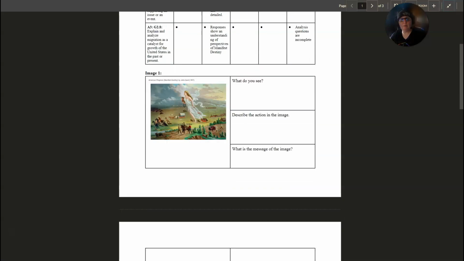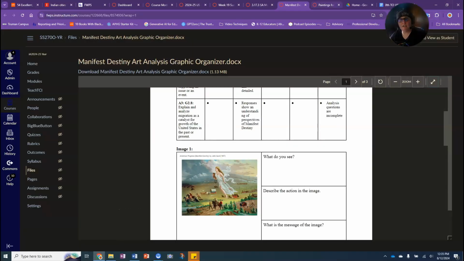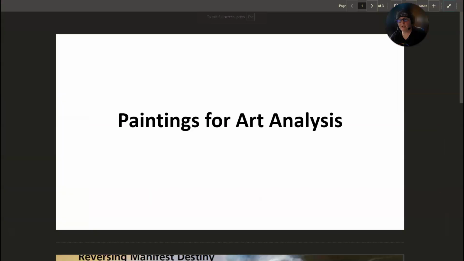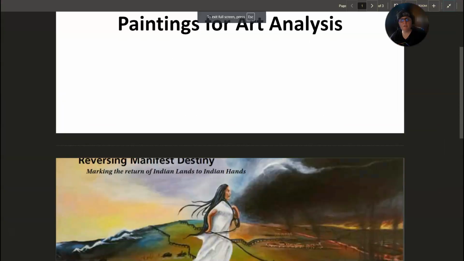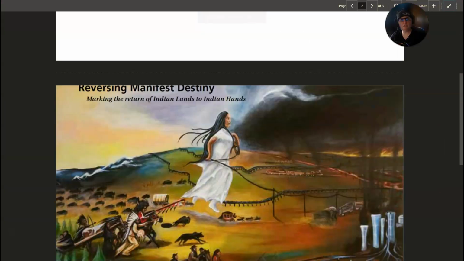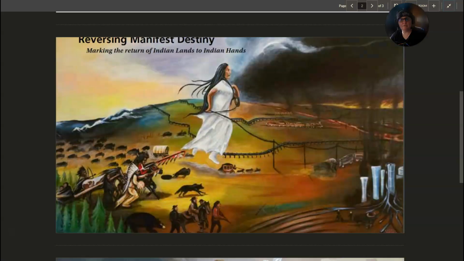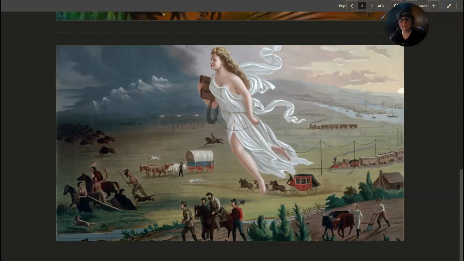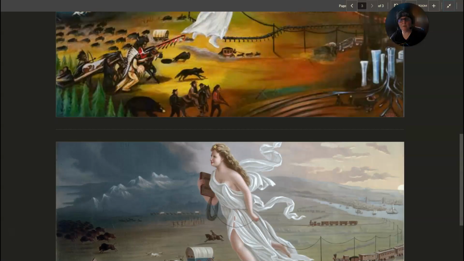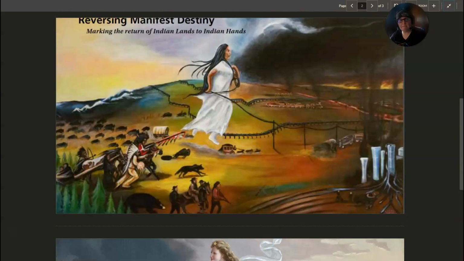Now, because if I were you, I would not want to look at those images so small, the other thing that I did was put them into a PowerPoint so that you could look at the images closer. So this is the second image, and this is the first image. They are cut to be the size of the slides, and when you look at them now, you can see a lot more detail for what's going on.